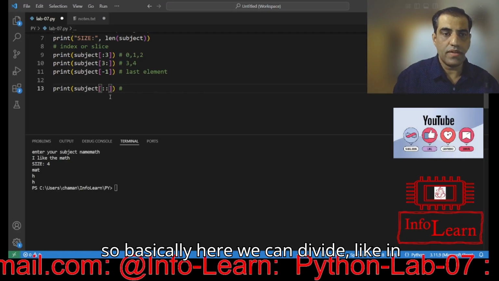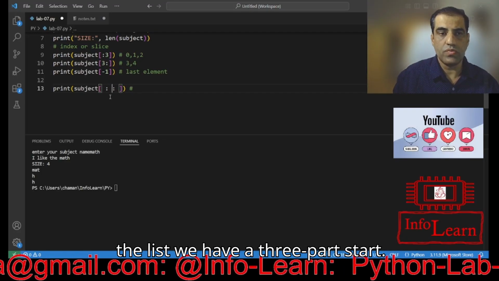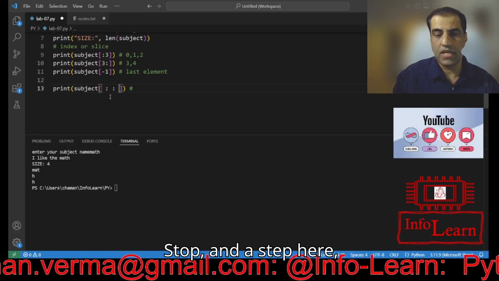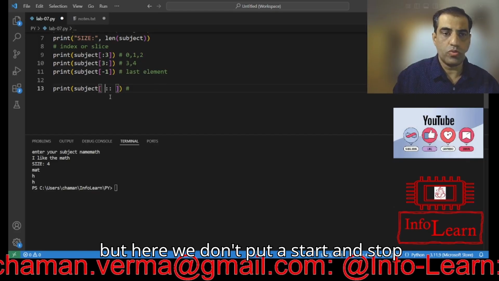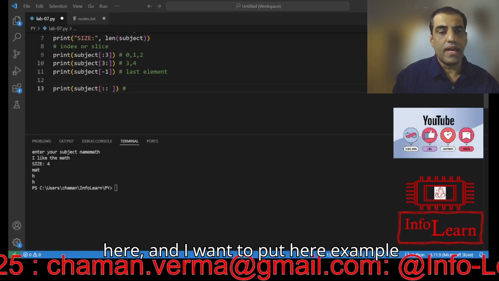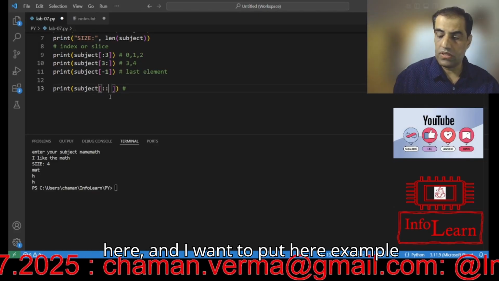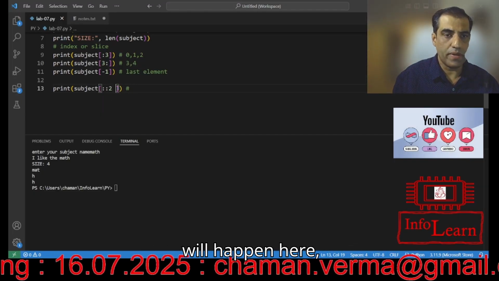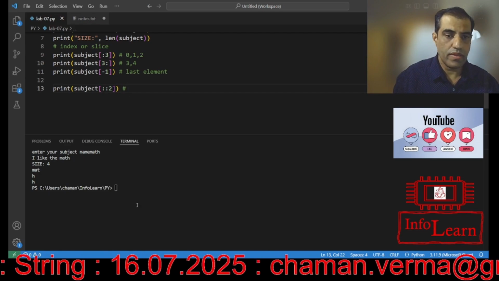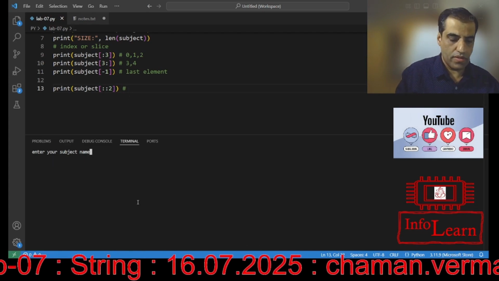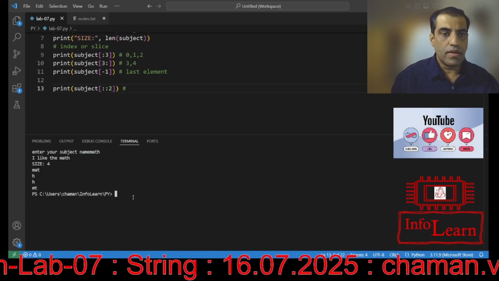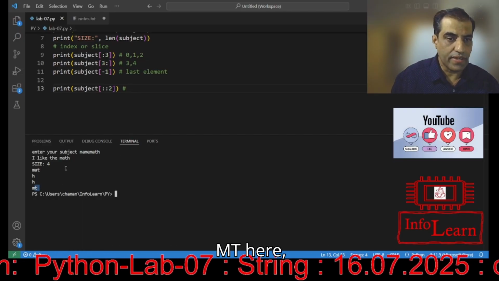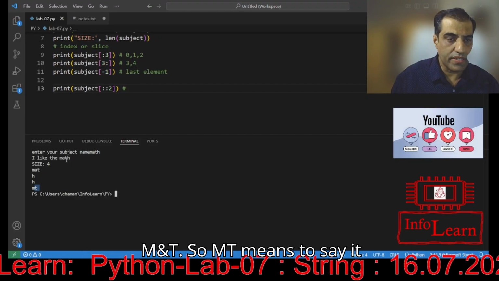Now what happens, for example here, basically we can divide, like in the list we have 3 parts: start, stop, and step. But here we don't put start and stop, and I want to put here, for example, 2. Let's see what will happen here. Again it will give me the last, m and t.